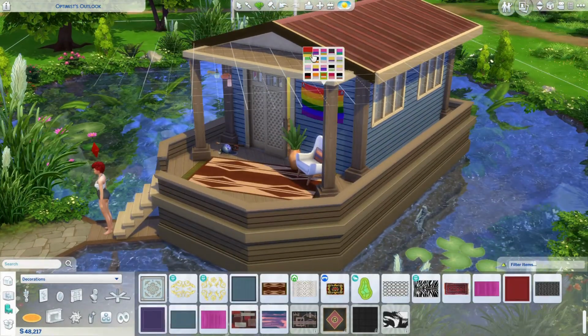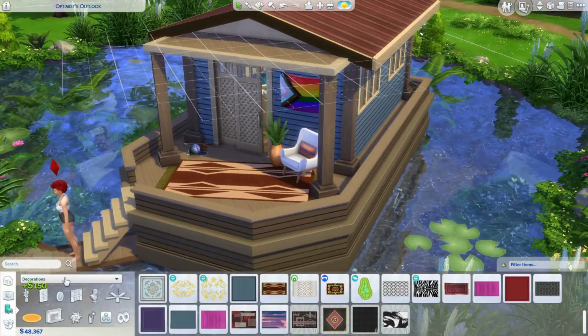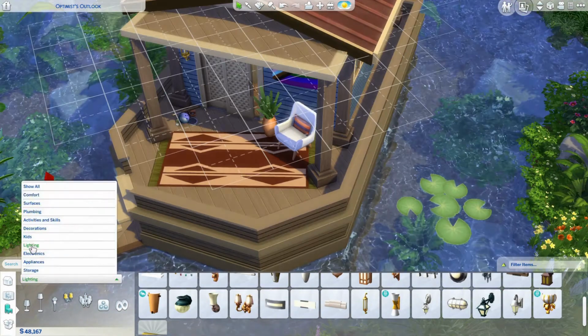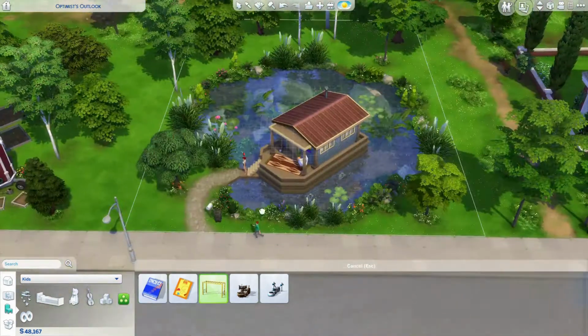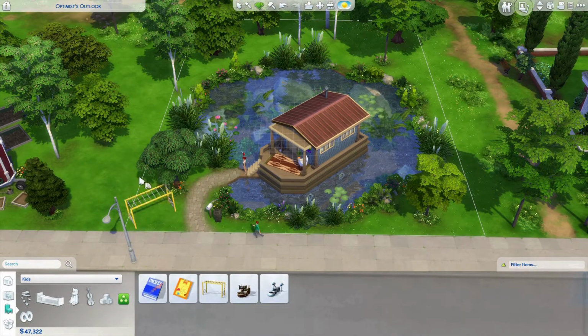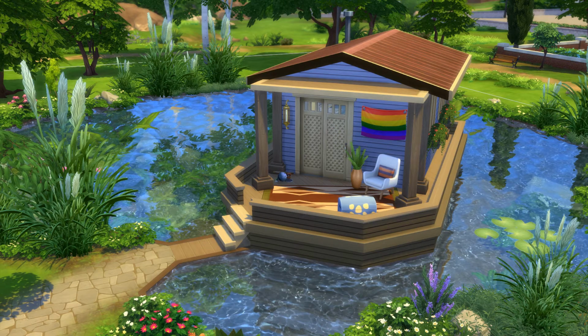I put a little carpet just to make it look cozy, and a pride flag, and then some baseball bat stuff for the kids. Changed the lamp out, and, oh yeah, I'm not sure that actually works. I didn't play test that. I put the monkey bars, but I really squeezed them in on the front of the lot. But well, yeah, I think it turned out looking quite cute. I'm quite happy with it.